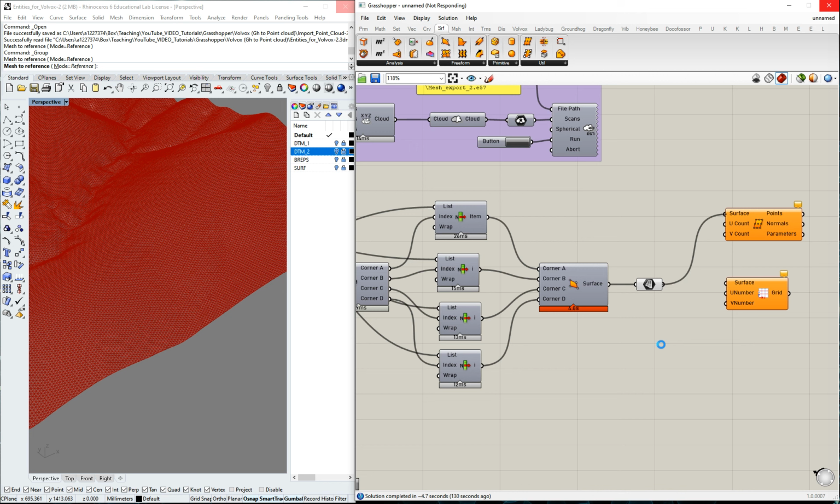It's thinking a bit because there are a lot of points. So in order to speed up this process, I'm going to use the surface that has fewer triangles, because this will be very heavy.